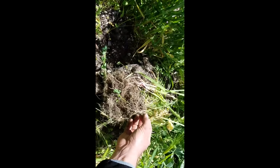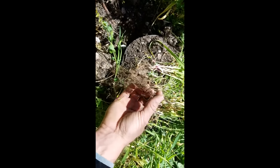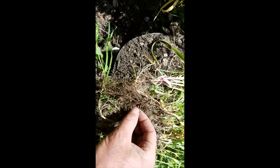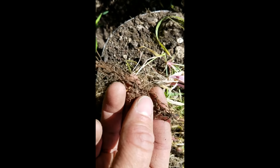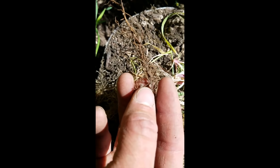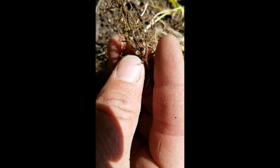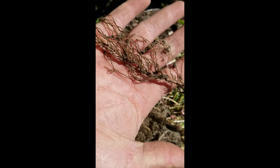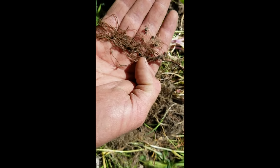The other thing I wanted to point out — here's a small root system of one of the bell beans. Hopefully we can zoom in fairly close because I wanted to show you the little nodules created by these bacteria on these legume root systems that fixate nitrogen. If you look right there on the tip of my thumb, you'll see those little bumps. They're kind of pinkish, and that pink color indicates that they're actually working and fixating nitrogen in the soil. If you look up and down, they're spread out nicely on this root system.